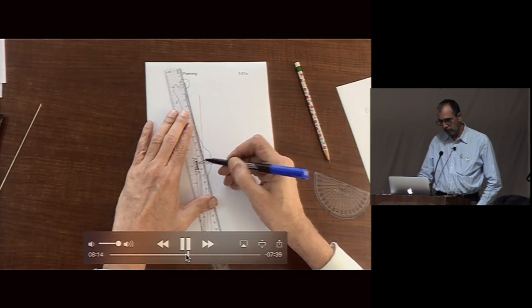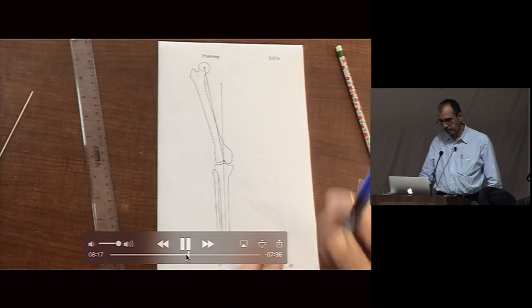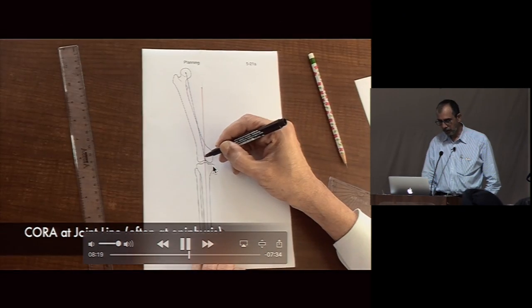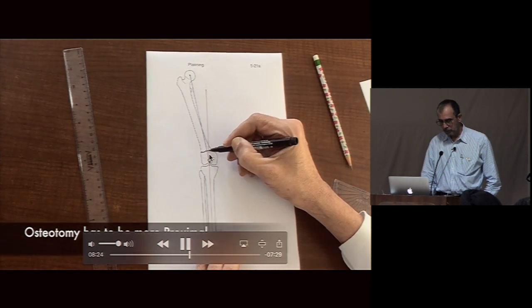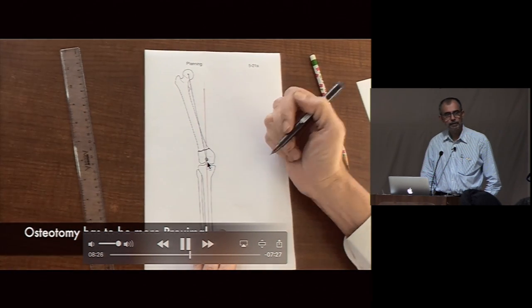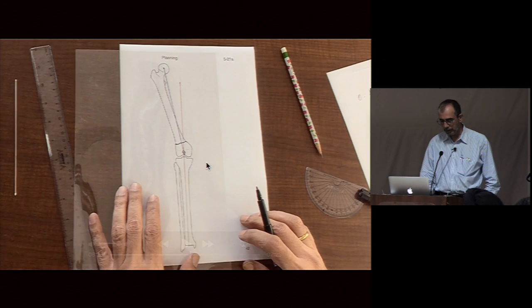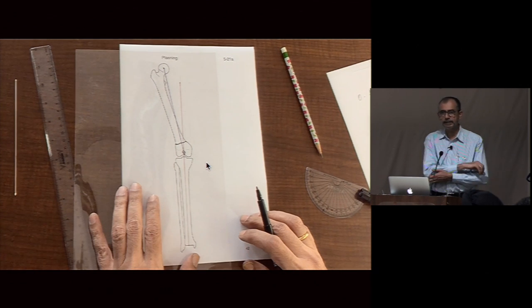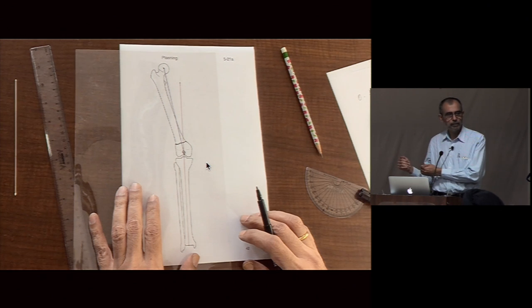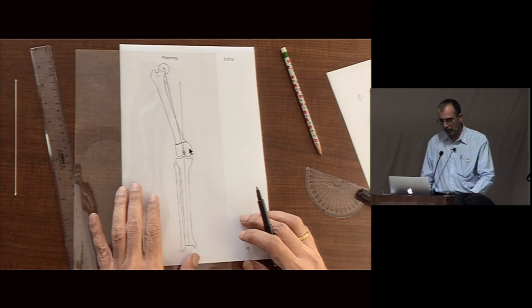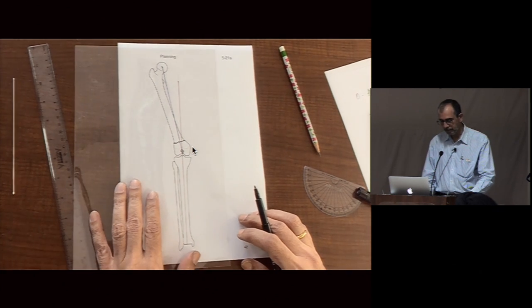So we draw the proximal axis, we draw the distal axis, this is 90 degrees I know. So my CORA is at this level, but I cannot do the osteotomy at the CORA in the femur even if there is no epiphysis. If it is an adult, you can't do the osteotomy below that level because then you will be intra-articular, right. So if you want to minimize the chance of stiffness etc., your osteotomy will be at that level.